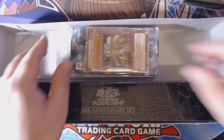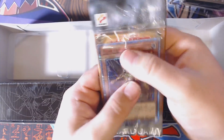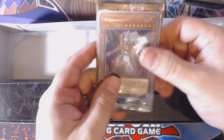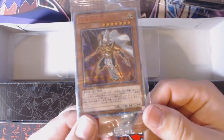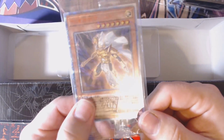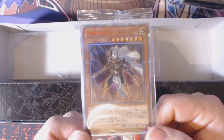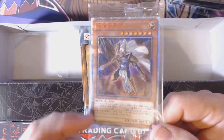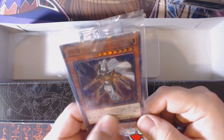We do get some really cool stuff in as well. Ooh, slide that off. That's how you do it. See, Japan knows what's up. Just a little slidey thing. No silly packets. So you're getting a special... Oh, does that say 20th in it? Oh, it's right there, look. Is that the plastic or is that on the card? Cool. That's on the card. I think that's what they call a 20th anniversary stamp. Secret rare. Look, even the sides are all shiny. I think we'll leave that one sealed. That's probably stamped on the card. That's really cool.